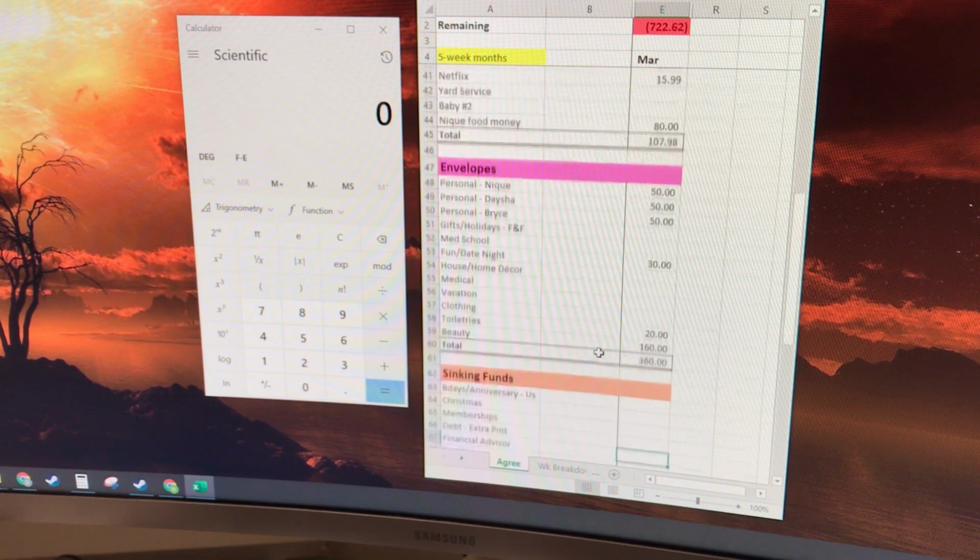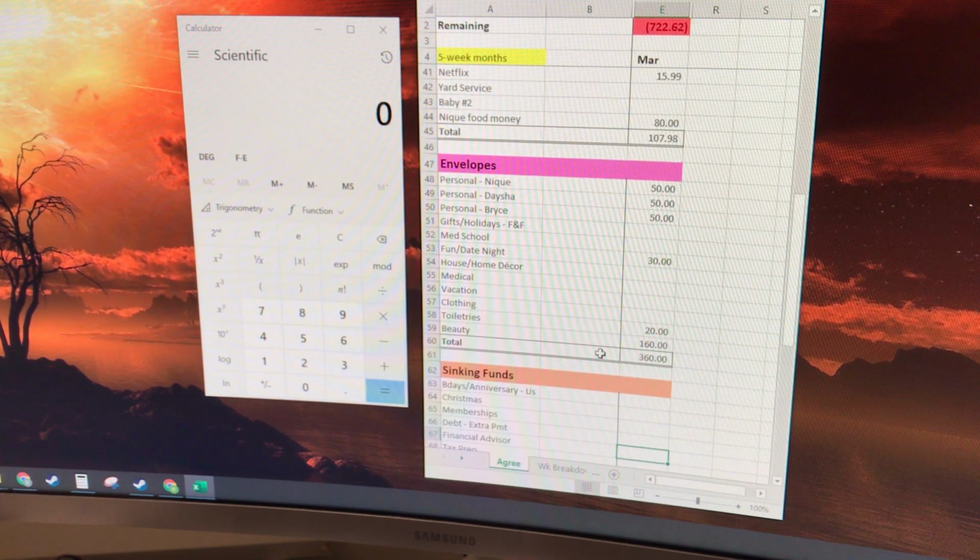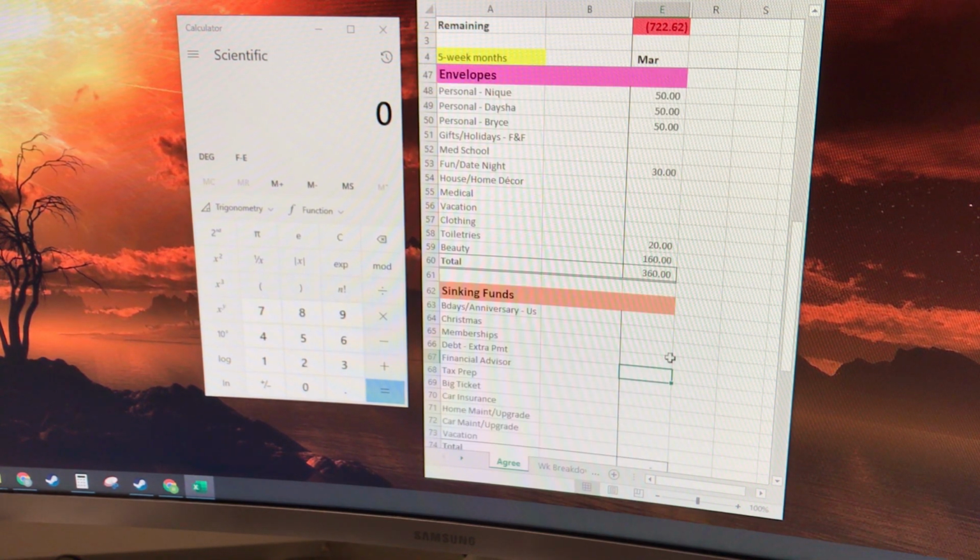I'll put it on my monthly calendar as a planned expense, but I'm going to put it here in my sinking fund so that it's captured in my spreadsheet. So we have Amazon Prime Student because my husband is in school right now. That is $63.57.